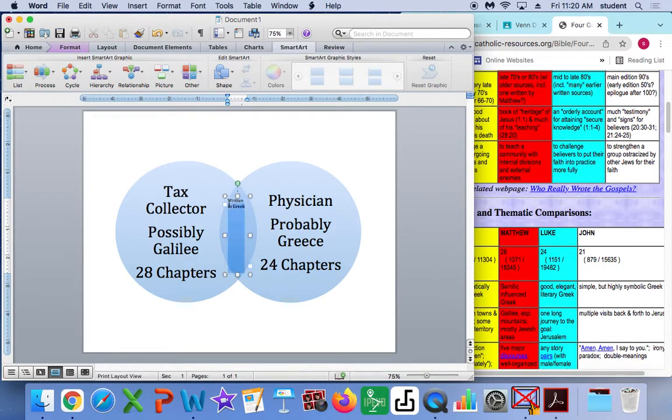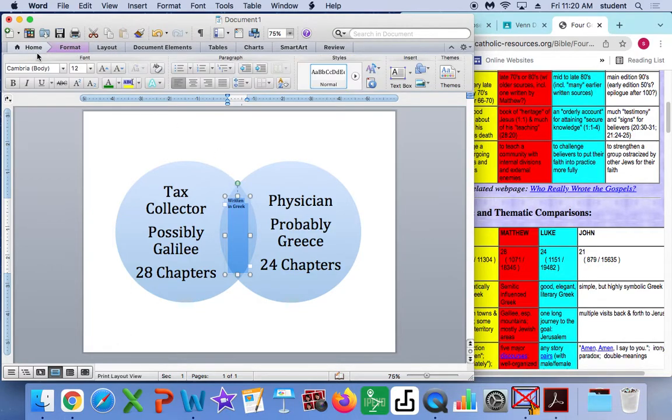Now this is pretty small. I am going to want to maybe try to make that just a bit bigger. Maybe I go in here and let's try 20 or 16. Maybe make this just a bit bigger so it looks a little bit better. Maybe move it down so it's right in the center.